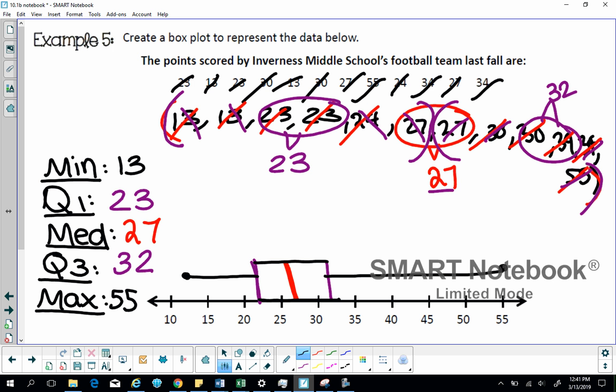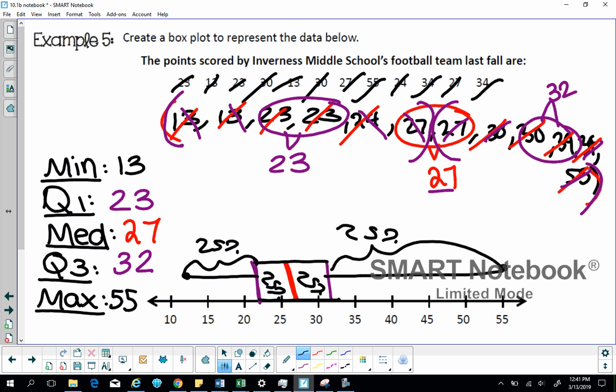So what this shows me is the top, middle, and the top 25% of my data is right here, so you don't need to draw this, but this is my top 25%. This is 25% of my data. Here's 25% of my data, and here's 25% of my data. You don't need to write that. We'll go over that tomorrow, but that's what this is doing. It's a formula. Does that make sense?